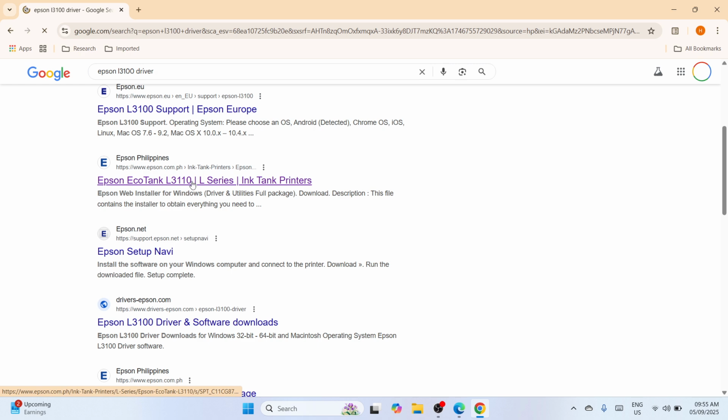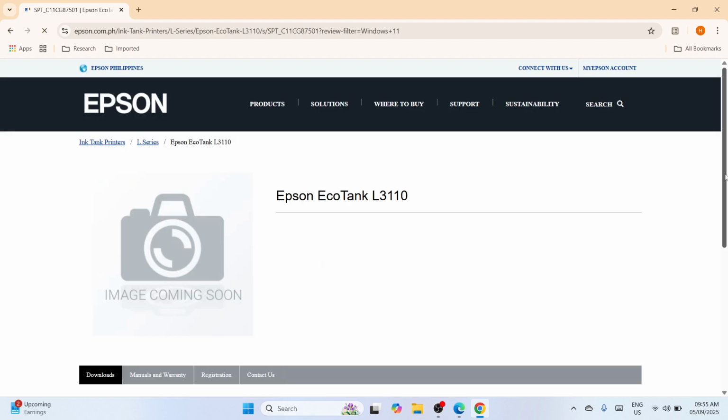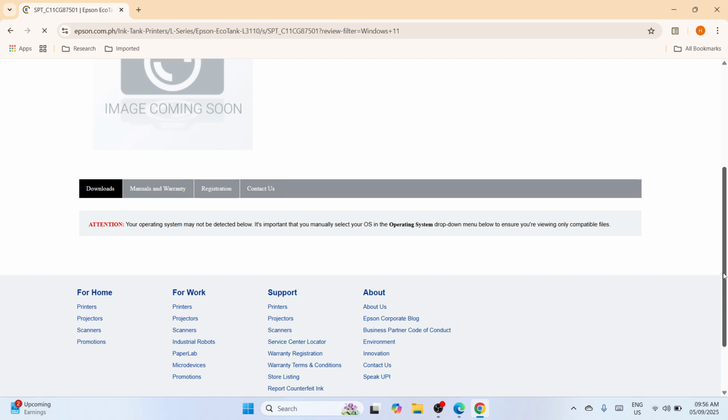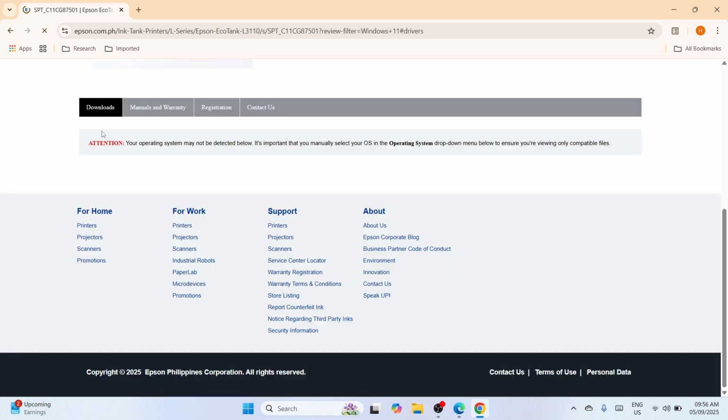Anyway, they are the same, so all you need to do is click on any of them. In a few moments, you would be redirected here. Scroll down on the list, click on this Downloads to refresh the page, and wait until the specific file or printer driver becomes available for us to download.